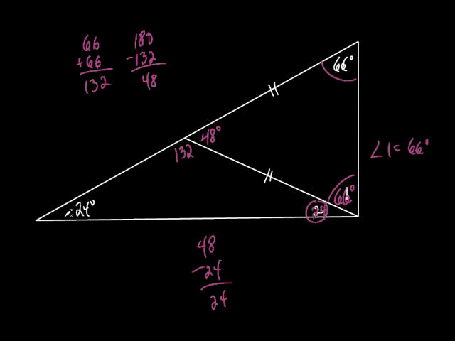Watch this. If this is 24 and this is 24, tell me something about the length of this side from here to here. Yeah, it has to be equal to this, doesn't it? Now, they don't ask you that, but it's just good fun to figure that out, isn't it? It is fun. So there we go. What kind of angle is this angle right here? It is a right angle. Why? Because it's 66 plus 24, isn't it? That's a 90, so that is a right angle, isn't it? Not just because it looked like it. We can't just go by what it looks like. We have to go by the numbers.